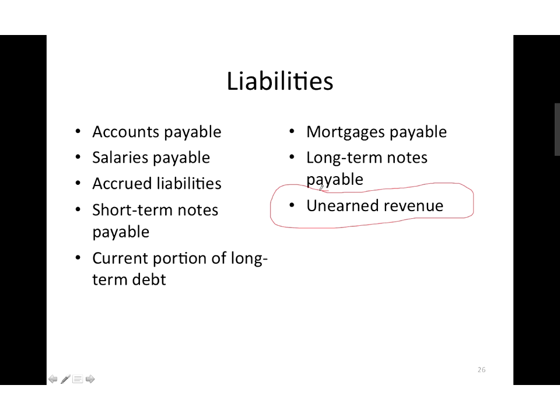We'll talk more in later chapters about that, but I wanted to say this account called unearned revenue is a liability. Same thing if you buy a concert ticket for a concert that's 2 months from now, that is a liability for the concert promoter. That is not revenue. They may say they sold 100,000 tickets, but until the concerts are performed, they don't have revenue. That sits as a liability for them. It's typically a short-term liability, but I added it when I was thinking about it. It's different than the rest. It feels different. Unearned revenue feels like it shouldn't be a liability, but it is.